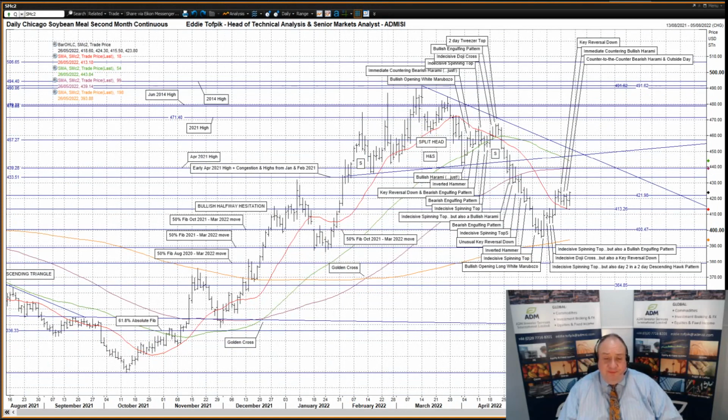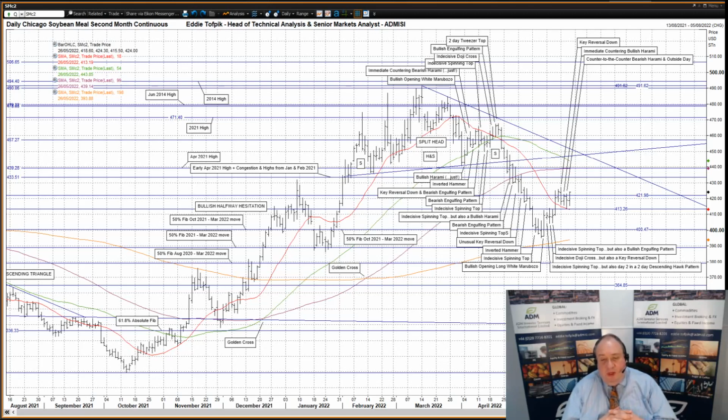Chicago soybean meal. I said here 4 weeks ago that we had the potential for the late January daily action being one of two patterns. The second of these two patterns was to look at the action throughout most of 2022 as a topping action, specifically a head and shoulders top with a split head. It's not a perfect pattern, but it is a workmanlike head and shoulders top. 4 weeks ago, the market breached and closed below the neckline, currently 447.20, and triggered the pattern, which subsequently fulfilled all the opportunities, primary and secondary, on the downside.